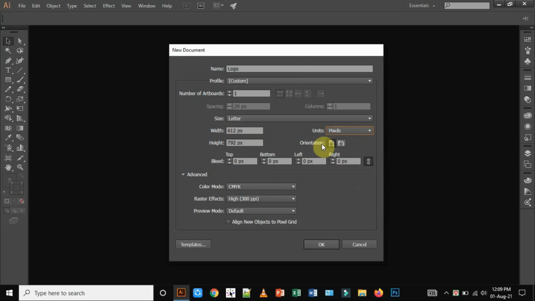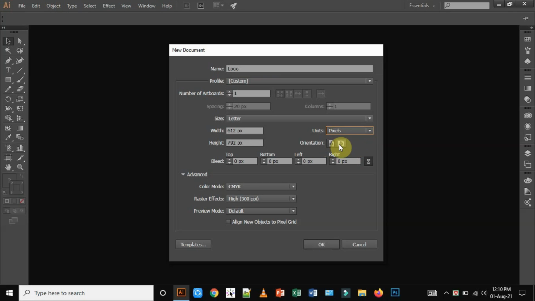After that, orientation. Orientation means how the paper will appear to you. I mean how it will be looked at. It will be horizontal or it will be vertical. It will be portrait or it will be landscape.